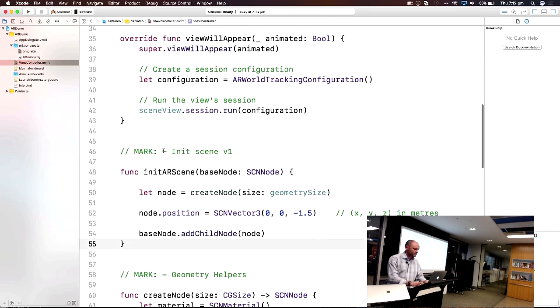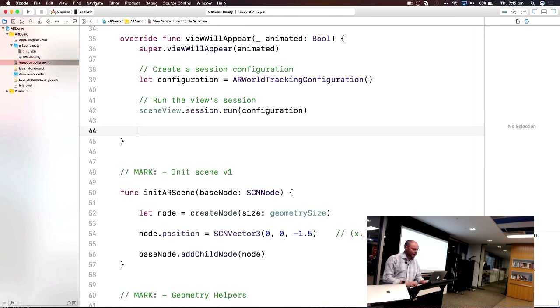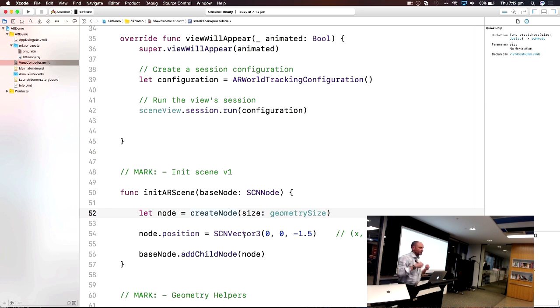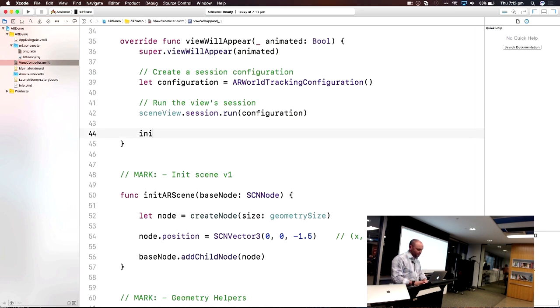Bang. So I've created a little function there called initMyScene. initMyScene is going to create that node that we referred to. It's going to position it in the world, and we're just going for a hard and fast positioning here with those 3 coordinates being X, Y, and Z. X being left to right in front of me, Y being up and down, and Z being back and forth in my space. So by saying my Z is minus 1.5, I'm positioning it 1.5 metres in front of me, and then I'm going to add the node that I created to whatever node I've been given.